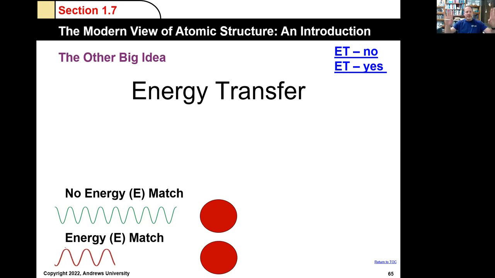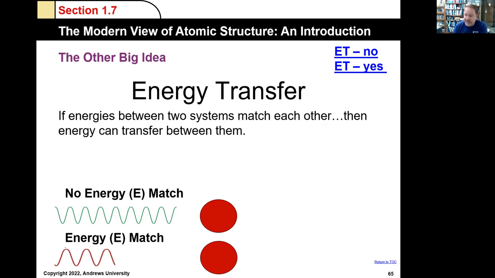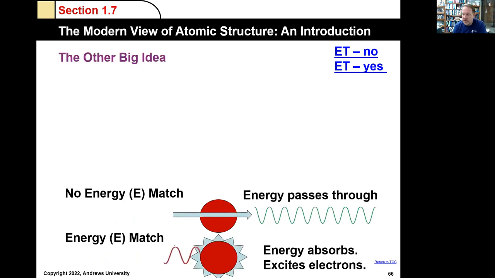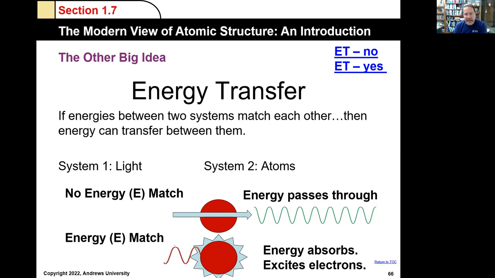So, there's another one last idea. We've got to put it all together, and it's called energy transfer. You see, when waves of equal types interact with each other, they can interact with each other. If there's things that are of different energy and different wave-like properties, they cannot. So, when there is an energy match between two systems, then that energy, if there's no match, the energy goes right through, as I'm illustrating. If there's an energy match, the energy gets absorbed, and then excites everything inside. Okay. So, here's the big idea. No energy match, energy passes through. Nothing happens. Energy matches, energy's absorbed, things happen. I'm going to illustrate this in just a second. Okay. All right. So, this is how light and materials start to interact. So, we're starting to see really kind of one of the fundamental properties of nature here. If there's an energy match, somehow it's absorbed, if there's not, it passes through. That's why I like radio waves. They pass right through us. There's nothing in us that matches with the wavelengths of radio waves pass right through.